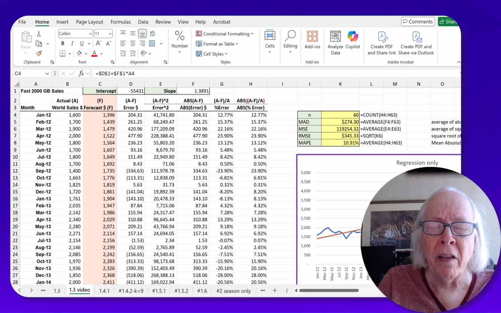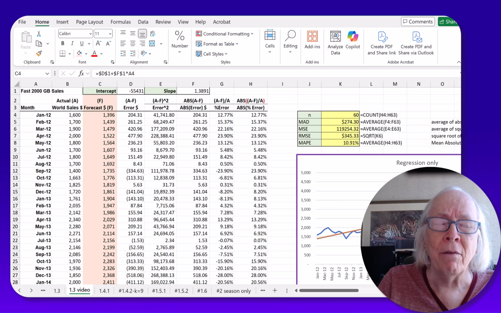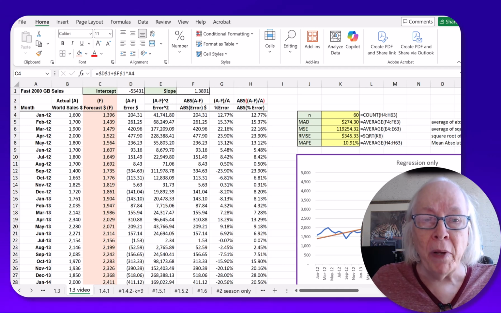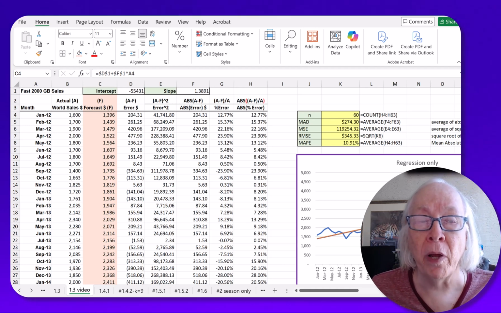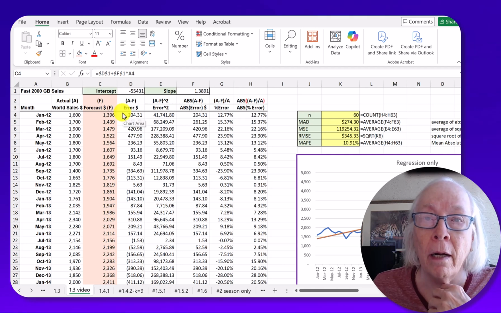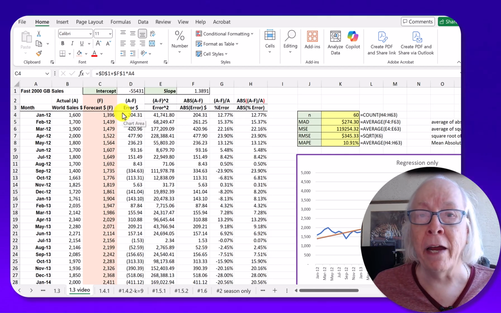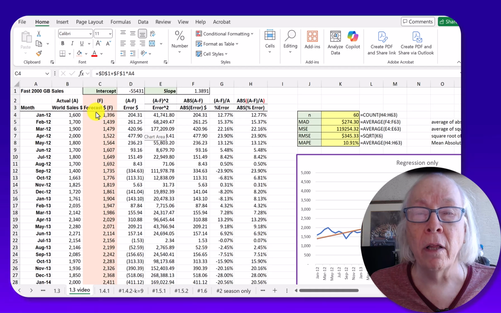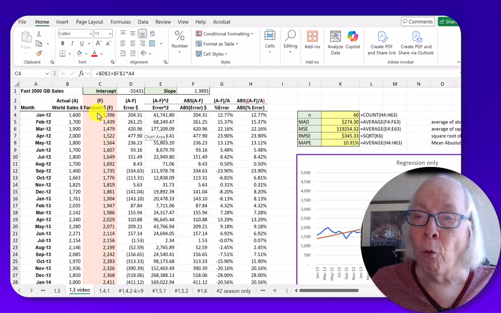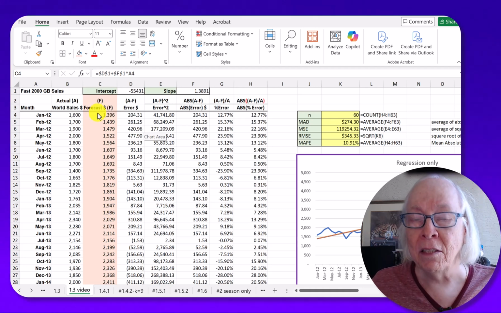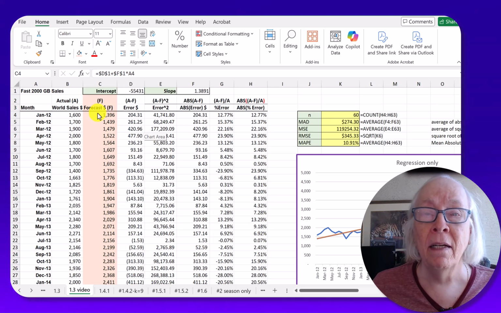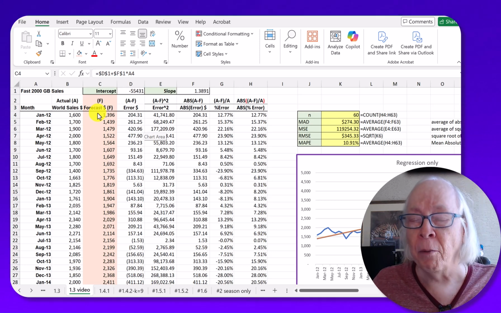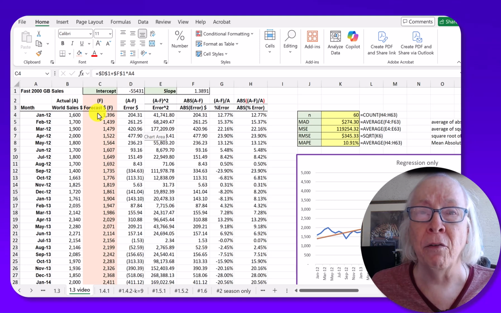I want to take a few minutes to show you something that may save you quite a bit of time when you're doing the Module 4 assignment on forecasting. When we get to task 1.3, we're trying to find the error metrics for the forecast. And the way I like to do it is to create a template that I can use for each of the methods that we're going to use to create the forecast.